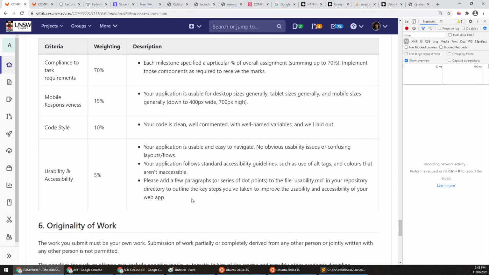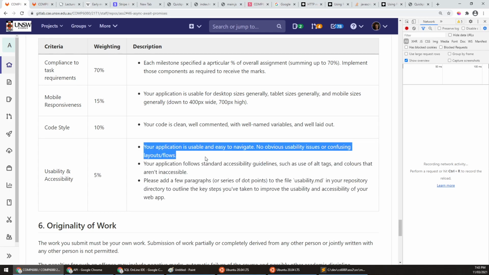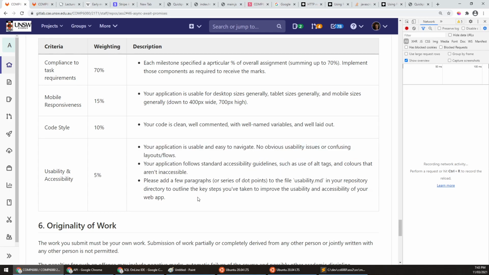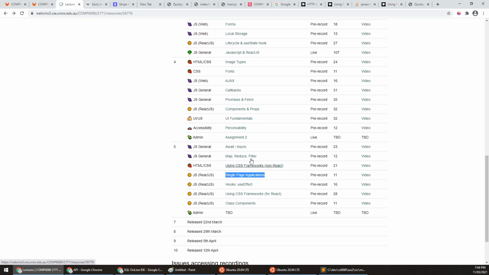And then there's 5% of the assignment, which will be much bigger in assignment 3, which is for, is your application usable? Does it follow UI UX principles? Is it accessible? And this is a mixture of 3 things, which is, does your application follow common sense usability practices? Like, can a normal person use it and not be confused as to what to do and struggle to find things? Has it applied what it can from Sparky's UI UX lecture? Has it applied what it can from Mike's perceivability lecture?